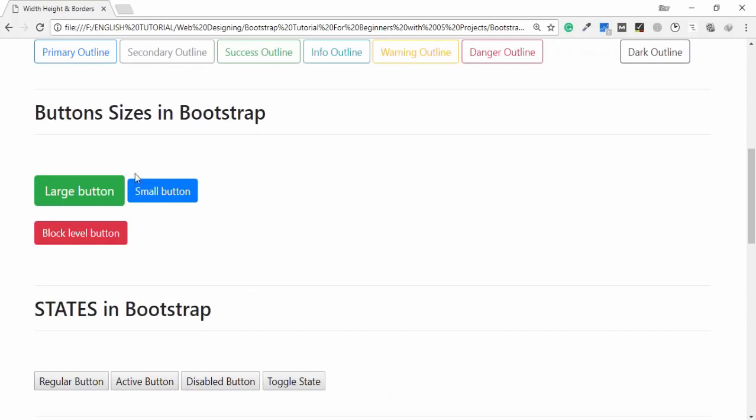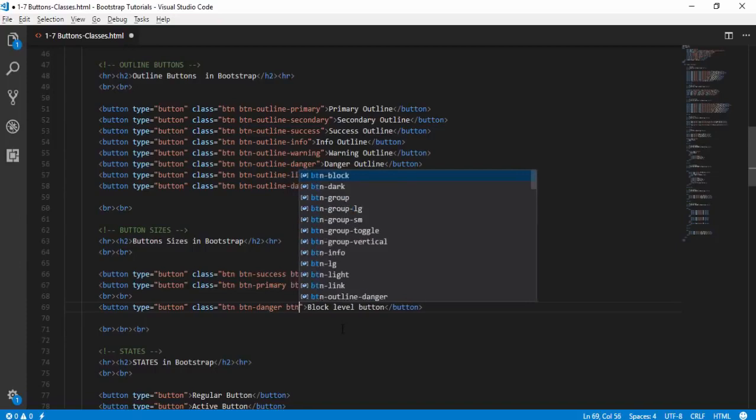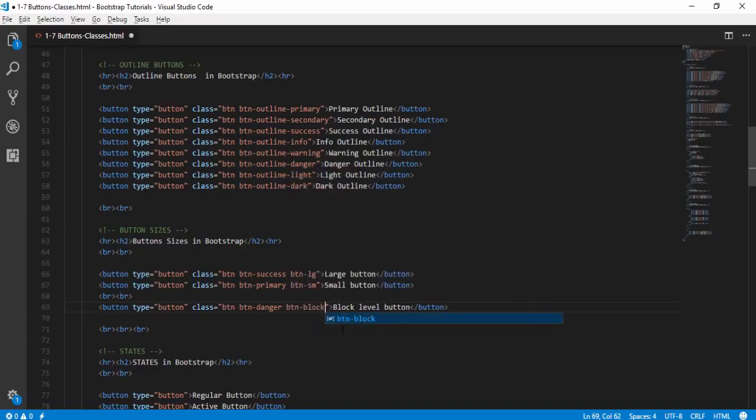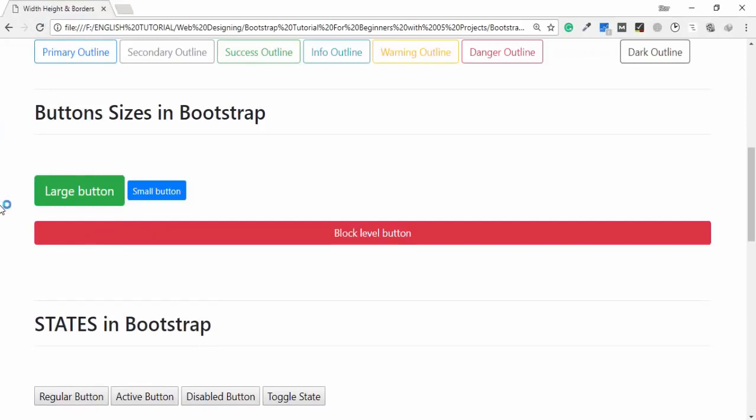Save, open the browser, refresh the page. Now another thing, I want to display this button across the whole div width, so I just write d btn block. Save, open the browser, refresh the page, right?